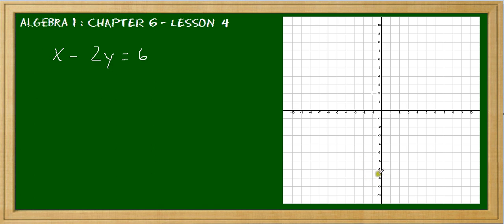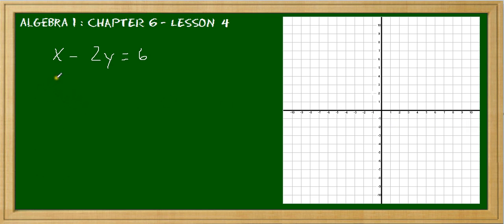Now, we don't necessarily have to remember that. We just need to know that one value has to be 0, and we find the value of the other. And then the other variable would have to be 0 and we find that value, and that gives us the 2 coordinates. They're just showing us that when the x-coordinate is 0, it crosses the y-axis, and vice versa. When the y-coordinate is 0, it's lying on the x-axis. But don't let that confuse you. Let's stick to the math and figure out how to do this problem.